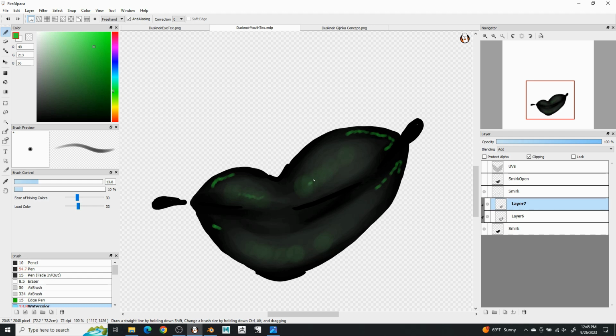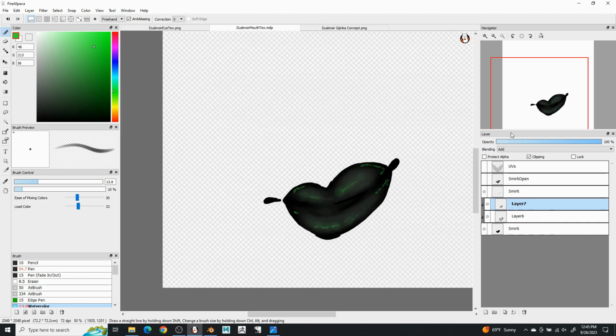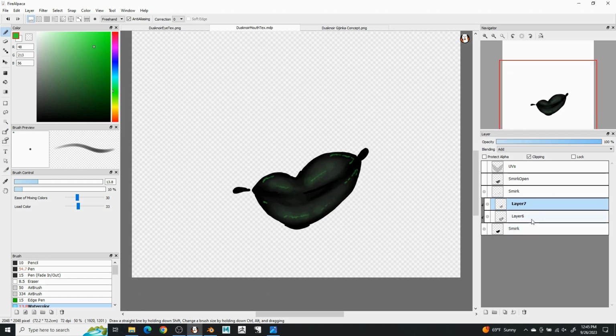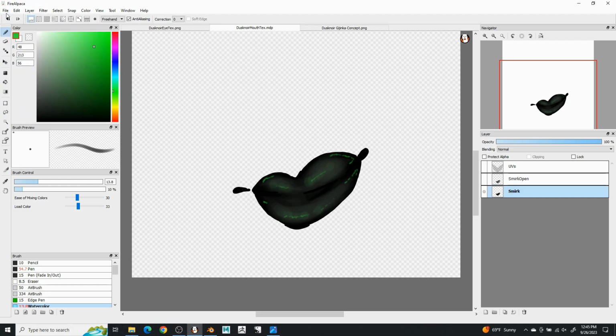Even a little bit of these bits. And there we go, got some nice juicy lips. And merge those layers together, and then save that.